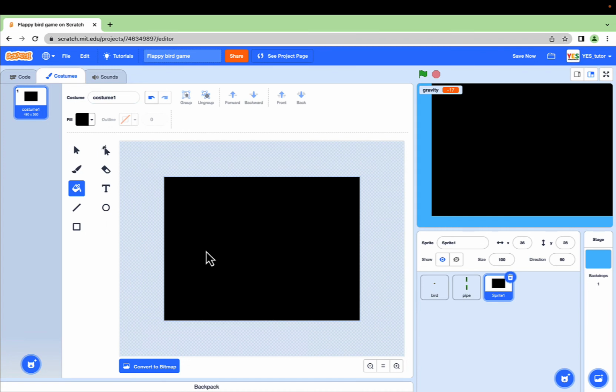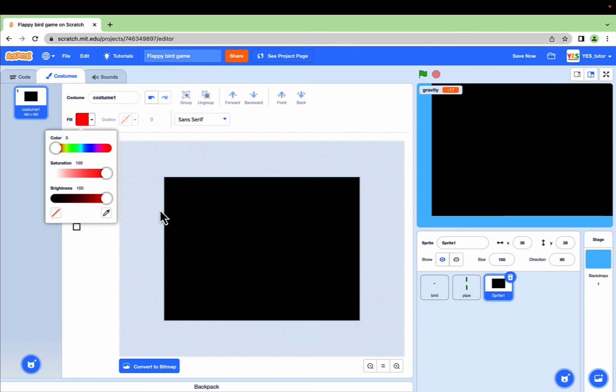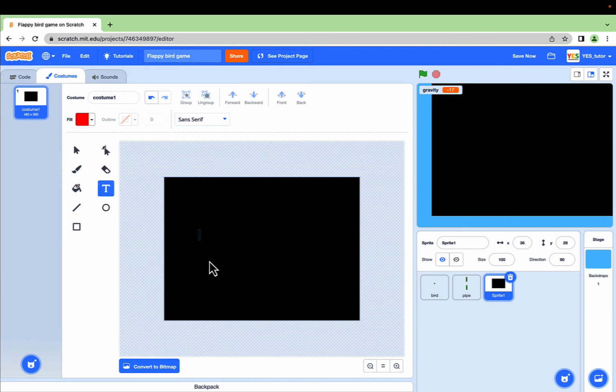Click on the text tool. Click on fill and select red color. Click on the text tool and click on the paint area. Write a message for the end of the game. Here, game over.